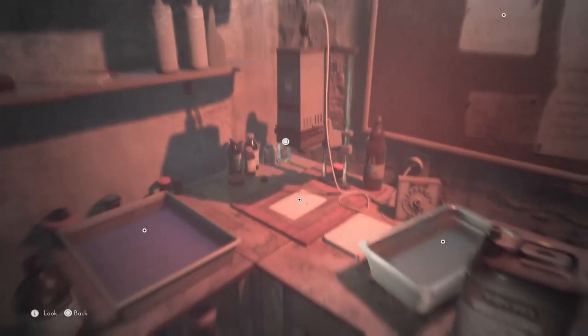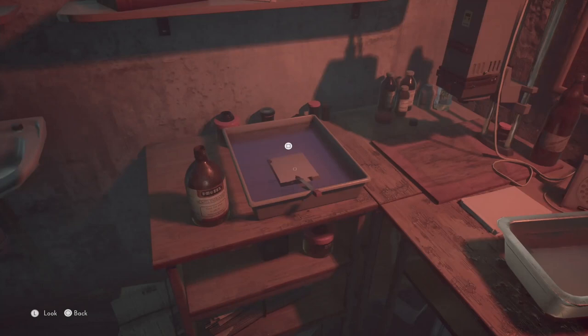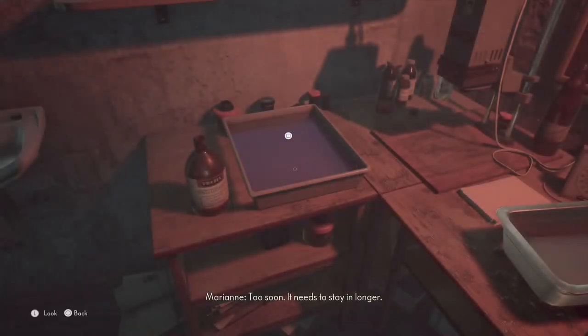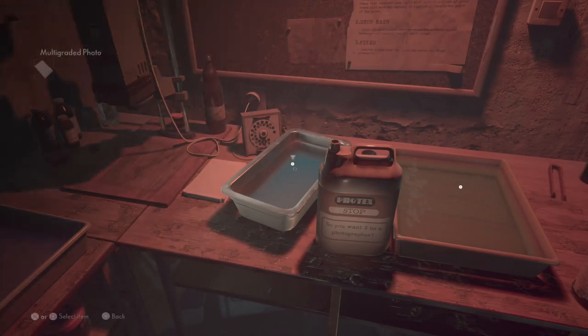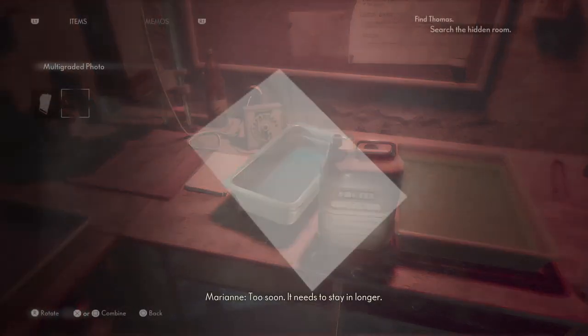If it's too long or too short, you'll have to do it again. You'll get the illuminated photo. First dip it in the solution on the left, the multigrade, for 3 seconds. If you need to keep it in longer, just do so, but if you mess it up, you'll have to get another photo paper and restart. Once you've got the multigraded photo, place it in the stop solution for 3 to 5 seconds.